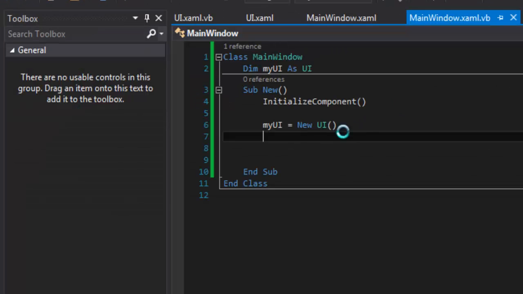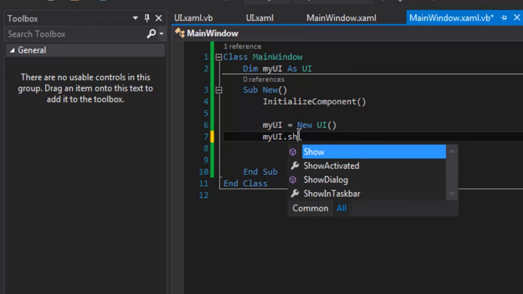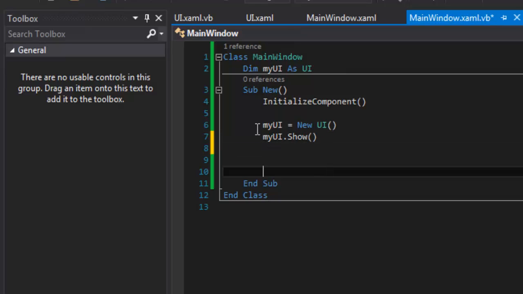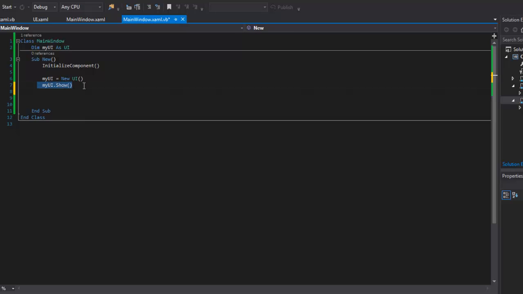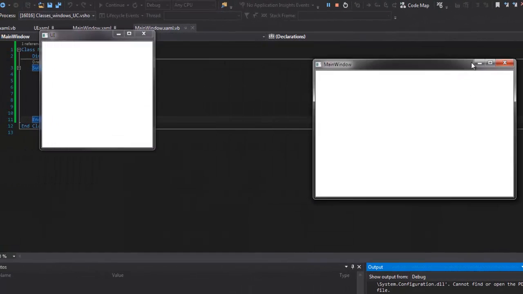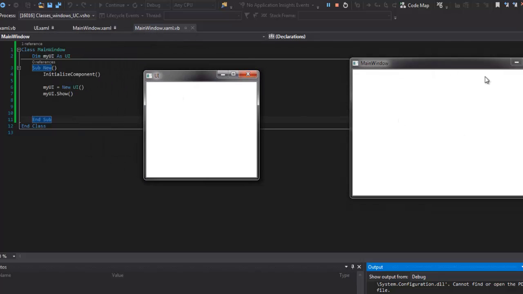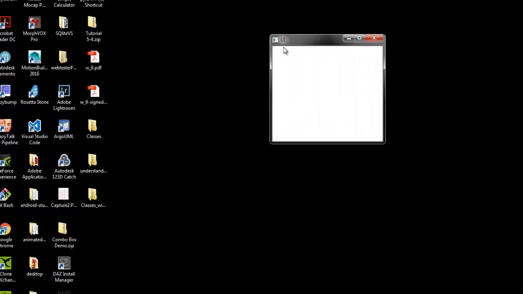So I'm going to stop this application, and I'm going to type my UI .show, and this is how you do it with Windows. So now I created a brand new version of this UI right here, and then I show it. I'm going to save that, and then I'll run that. As you see here, immediately when this one loads up, this one loads right after, because after this code is initialized, then this one starts to initialize. So this is the difference with Windows right here.